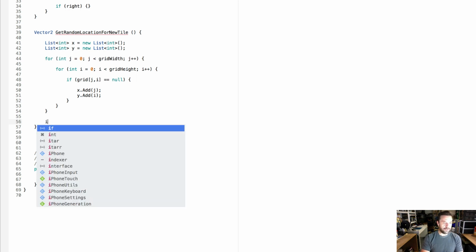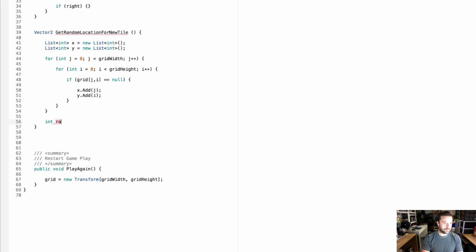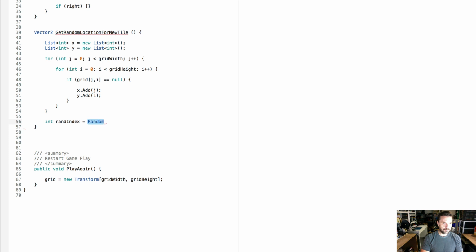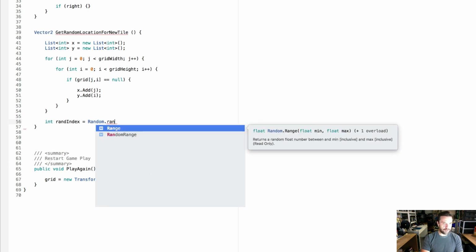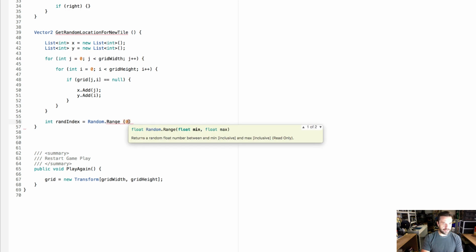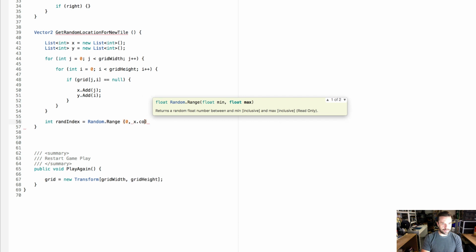We are then going to create an integer random index, okay? And we're going to use Random, which is a class. We're going to use a method called Range, and we're going to specify 0 as the minimum and x.Count as the maximum.